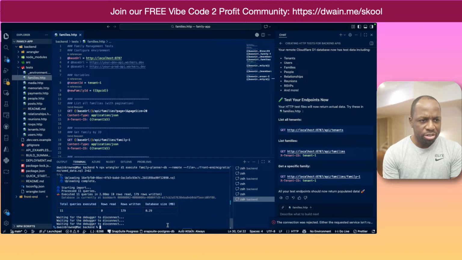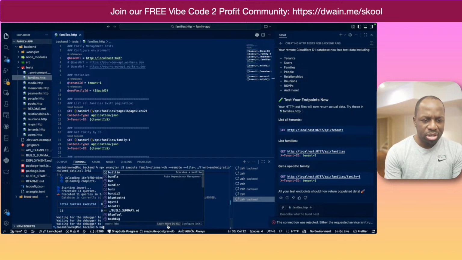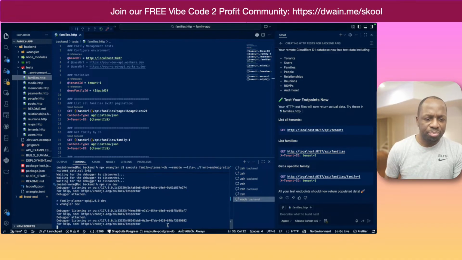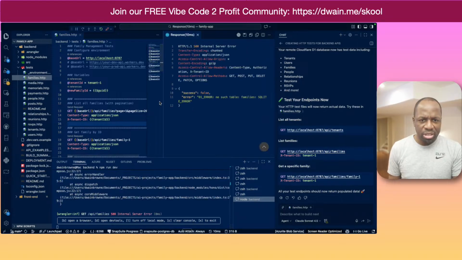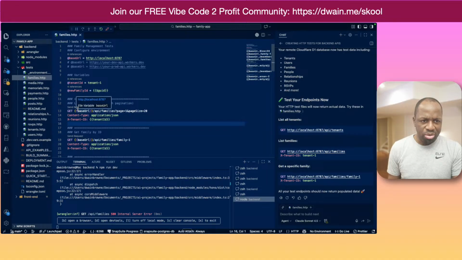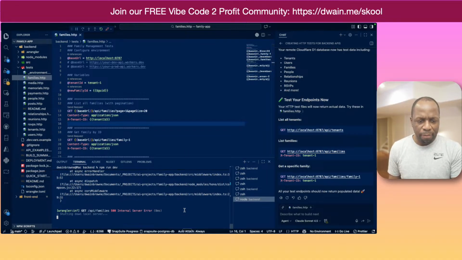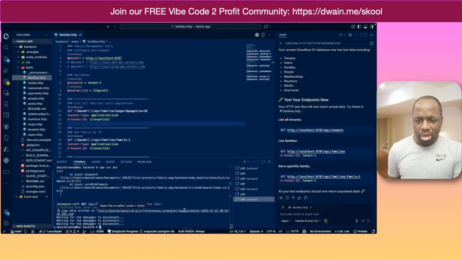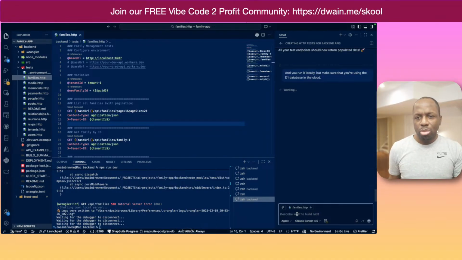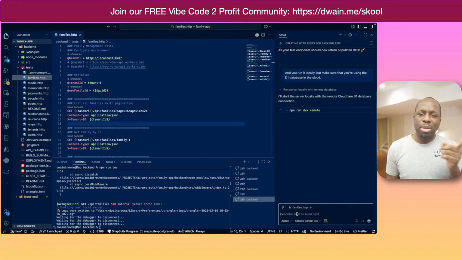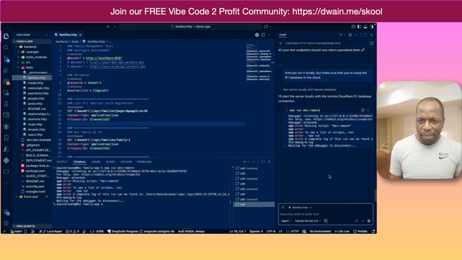npm. Oh, geez. Should I use bun or should I use bun npm run dev? Fine. Let's just do that and then click on send. Oh, I got to do the remote. Sorry. You know what? Can you run it locally, but make sure that you're using the D1 database in the cloud? Because it's Wrangler run dev remote, or npm run dev : remote. That's what it is. With the remote database connection.